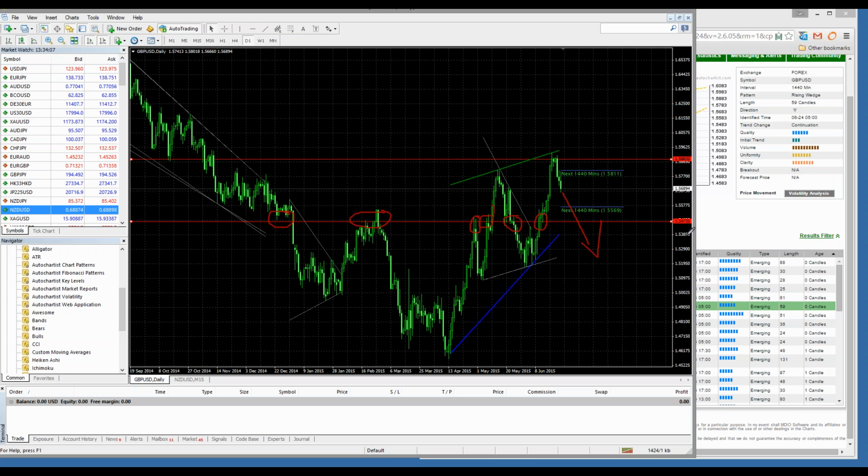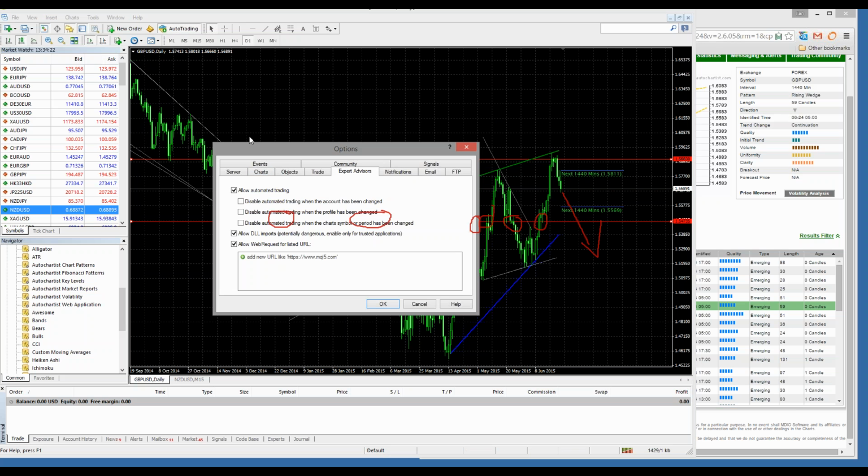Okay, so one last thing before I let you go: if you want to make life easier when you're dragging and dropping the Autochartist indicator onto your charts, let me erase all these drawing objects. If you want to make life easier for yourself by not having to enable DLL imports every time, go into the options section of MetaTrader, click on Expert Advisors, click on Allow DLL Imports, then click OK.